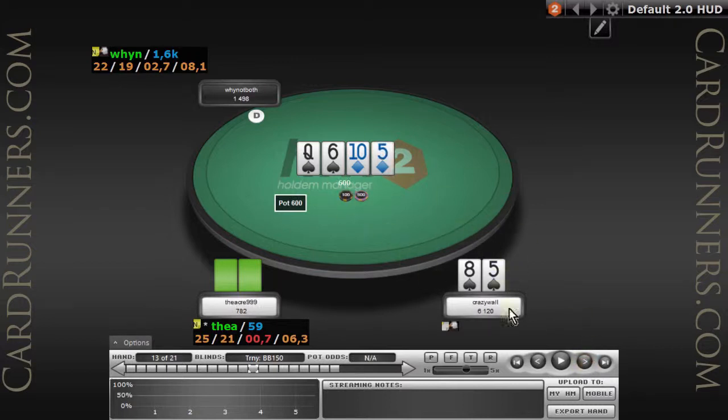We hit a pair now. I think I can put all the money in now. I have enough equity to make him fold, because he can be scared — it is a bubble and he still has some chips. So I choose to check, but I like to put 400 here and call if he puts all in. And we hit the flush.